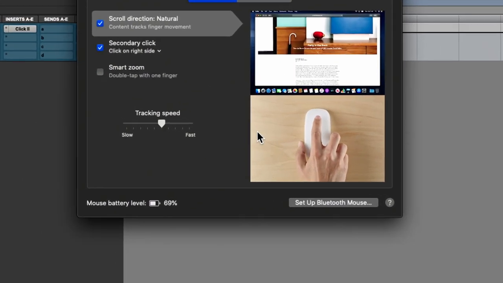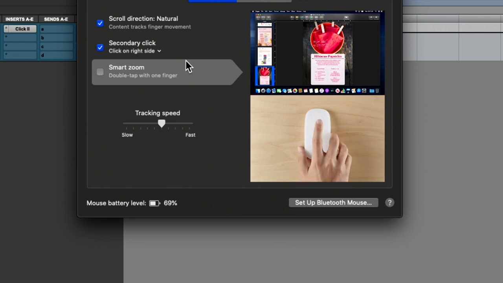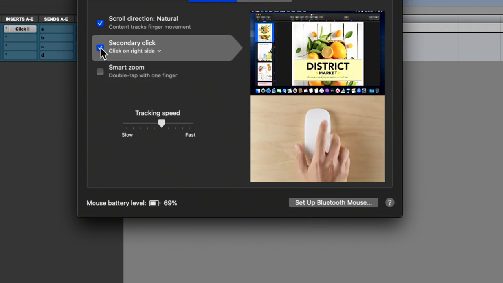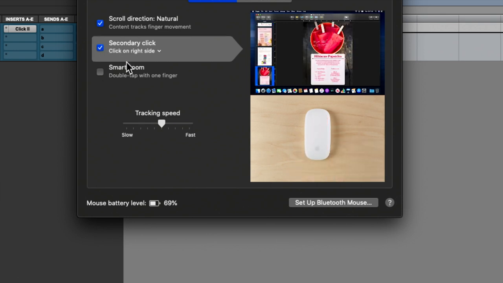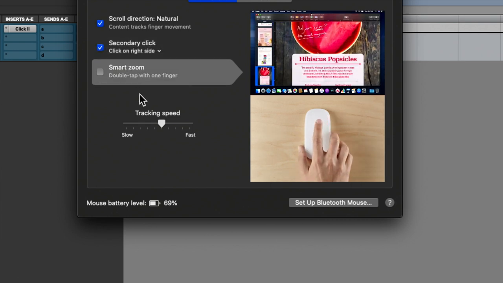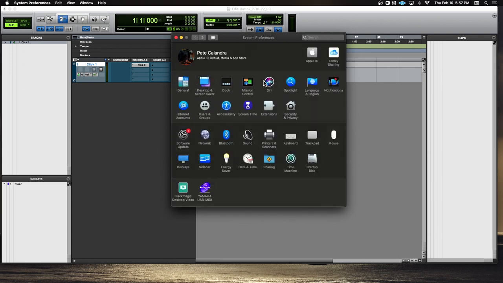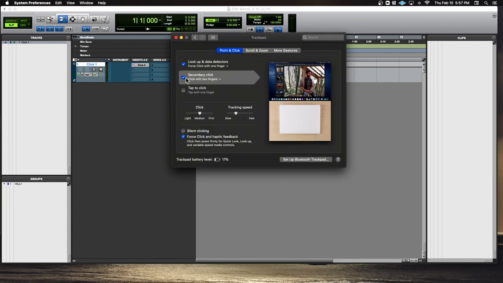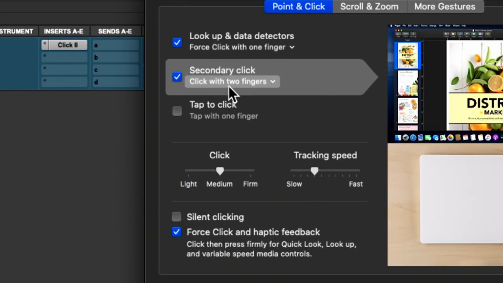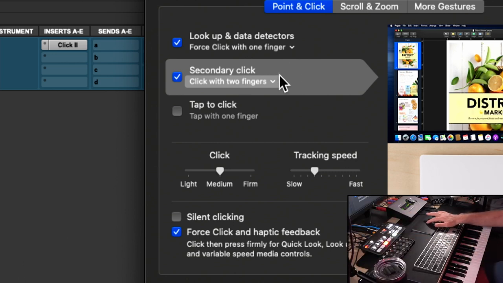And you should all have your mouse if you're using a Mac. If you're using your trackpad, you'll have to set up your trackpad to do this. But you want the secondary click to click on the right side so you can right click on things. I have a trackpad hooked up. So secondary click would be to click with two fingers. So when I say right click, if you're using a trackpad like I've got here, I've got this set up to click with two fingers for a secondary click.